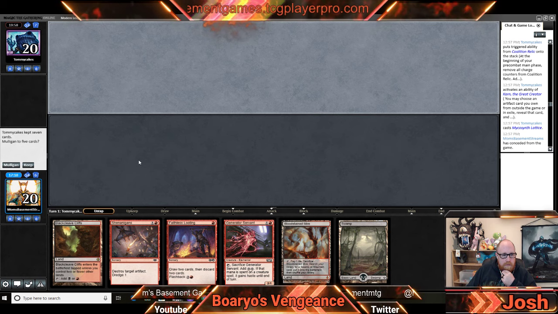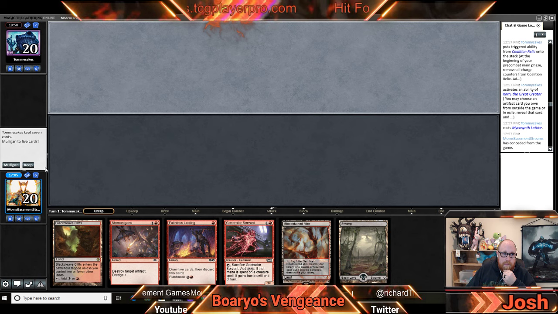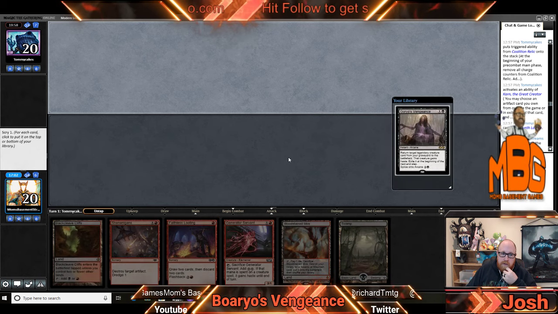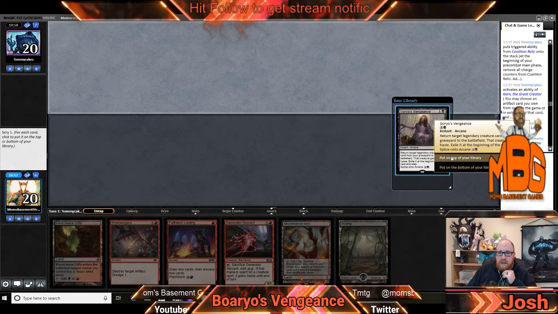I like this hand. We may see a turn two or turn one Amulet, so we may be able to turn two this thing. Let's see what's on top here. Goryo's Vengeance? I like this. I think this is good. I think we're going to keep it on top. This is the kind of hand that we want.